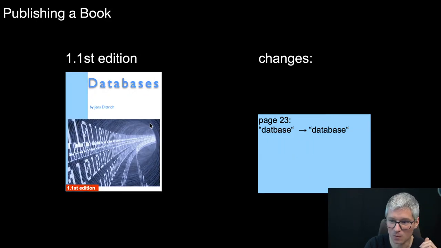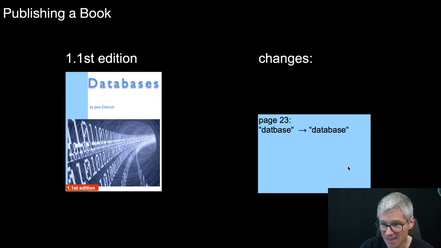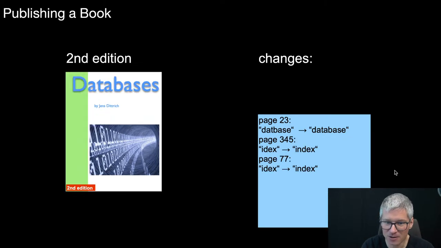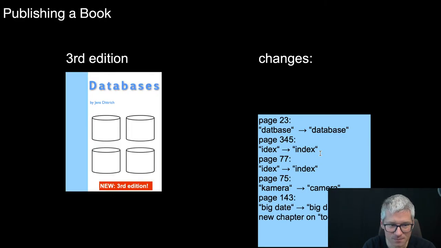So when I show here this 1.1st edition, you don't actually do that. That's kind of a virtual edition. Basically, if I want to have the full truth, the most recent version of my data, I have to read those two things together. I take the first edition of the book, 1.0, plus the changes in the change log, and the combination gives me the most recent version. Eventually, I collected so many changes that I issue a second edition. But you keep collecting all of those changes in that log file, or this correction file. I don't know what publishers call that.